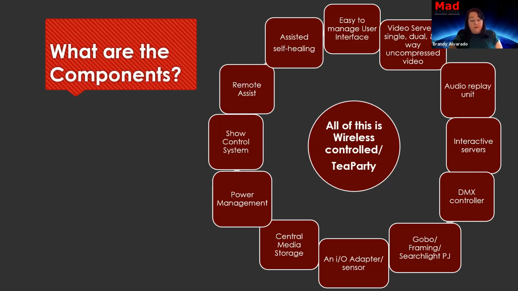A wireless control backbone that's stable and uses Wi-Fi, and a remote assist capability to look after our clients when we aren't around. We also have assisted self-healing for an additional peace of mind. All of this is wirelessly controlled, and all of the media is contained local to the exhibit, so there is no streaming, which is subject to disturbances. We only send control commands.